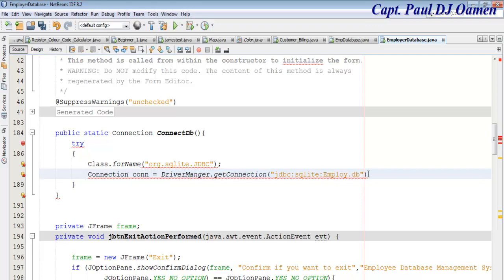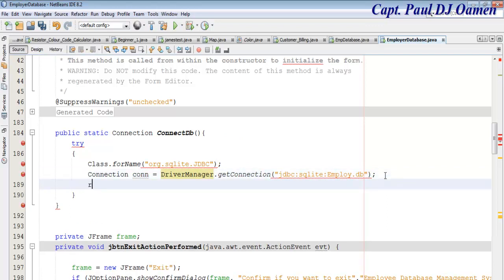That's the name of my database. Next. Now the next thing, let's correct the spelling here. Now the next thing I want to do now is going to be right here. We need to enter return con.